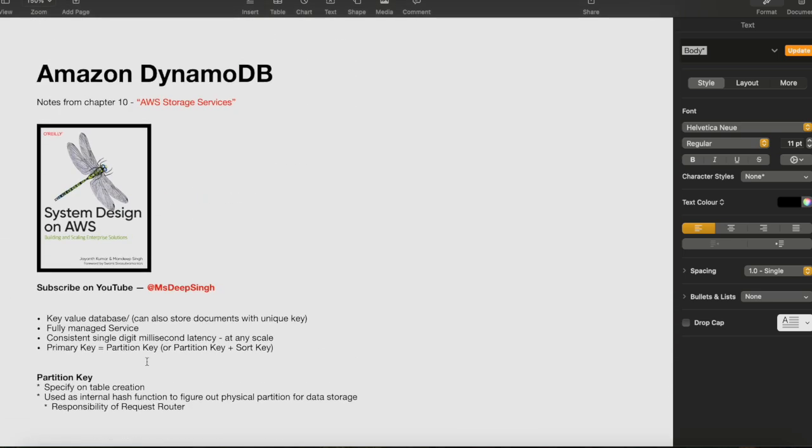I can schedule a follow-up session in which we can take a couple of examples. One discussion could be the differences between relational databases and Amazon DynamoDB, and when I should consider using Amazon DynamoDB. Today we haven't discussed that. Another session could be about some of the access patterns, or let's say you have to design a certain schema, how you would do it. But for today, this is all that I wanted to discuss. Let me know if you have any questions.